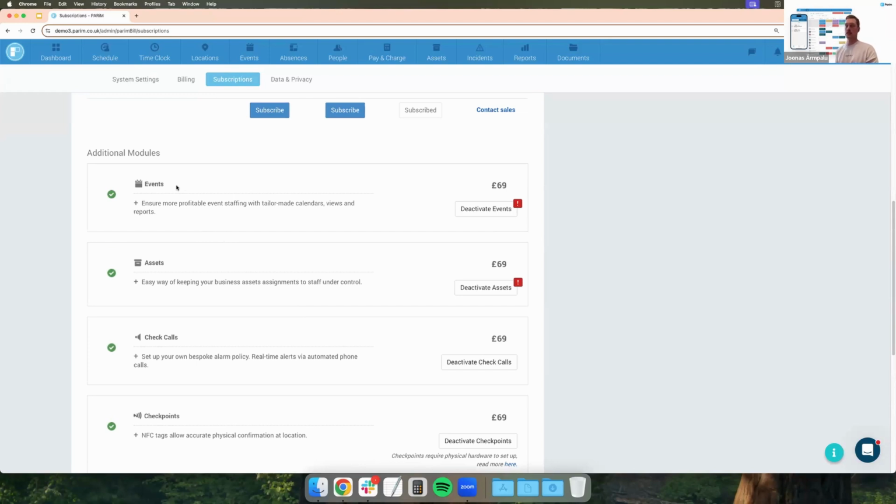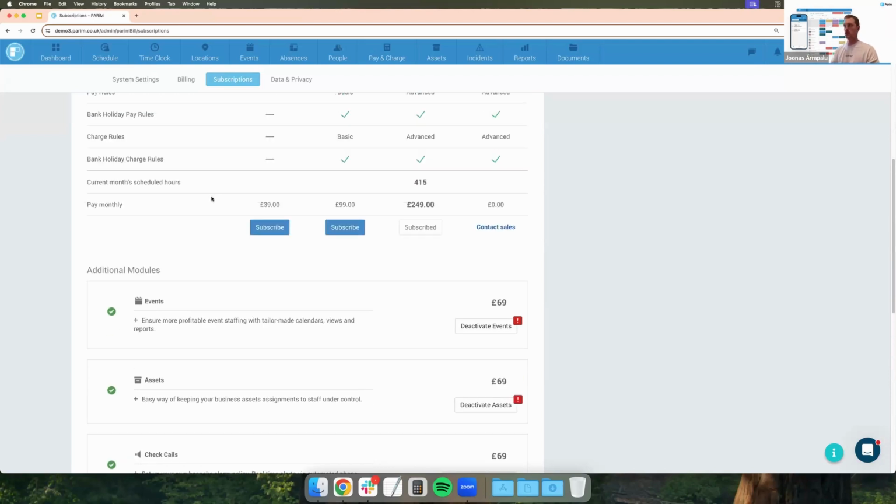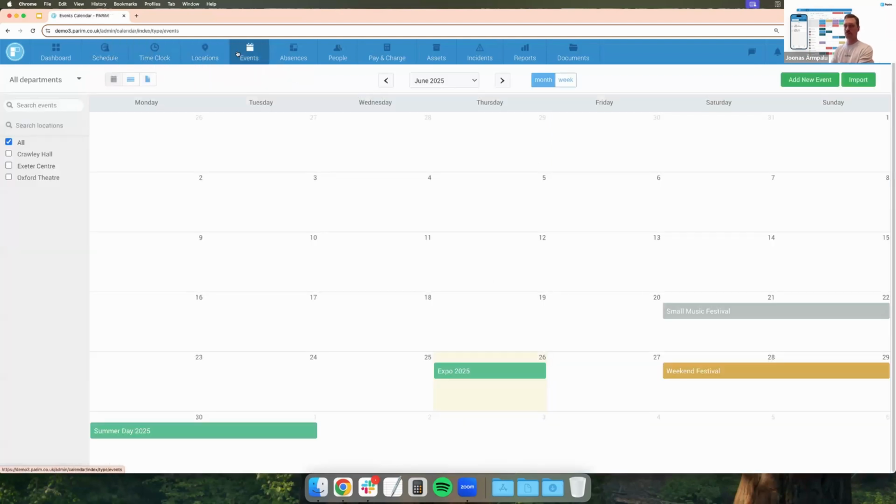After 30 days, the system would just deactivate it automatically. So it wouldn't be like you forget about it and it just keeps going, but it deactivates. And if you want to keep on using it, you can just reactivate it again. And then, we will start charging you for it. So that's regarding the events.